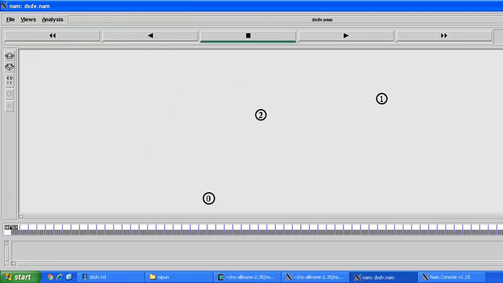So this NAM window should be up and running, and you could see what actually is happening in the simulation, and you could record this simulation for your project purposes. I'll speed this up. It's a wireless scenario where these two nodes are set to some mobility and they've been set to go to some destination coordinates, and the transmission starts when they come in range with each other. So that's how the NAM window appears here.